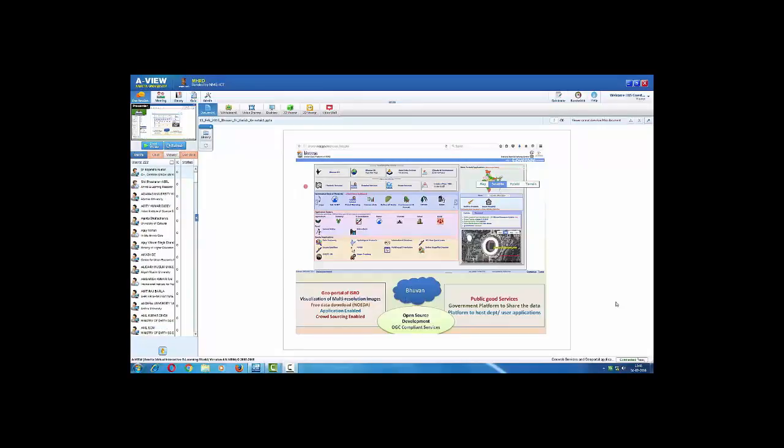So anybody can use this data for visualization purposes, and the same can be overlaid on your own data set. Bhuvan also offers you the option to overlay your own boundaries and vectors in a simple browser environment. You can simply upload it and then do your GIS operation. So we'll have a detailed demonstration on this also.